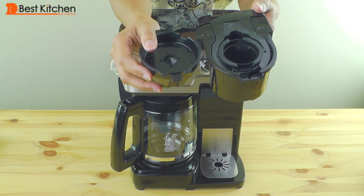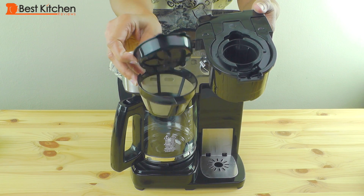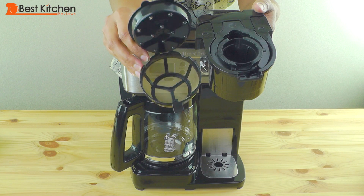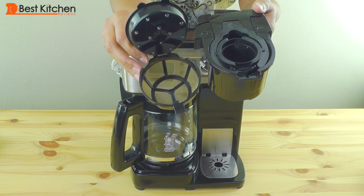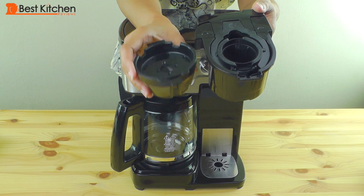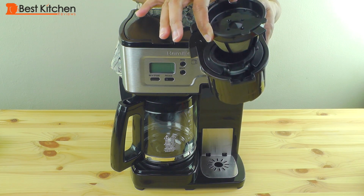This is the single serve brew basket. It's for using ground coffee or a soft pod. This holds up to 3 tablespoons of ground coffee, and you can use a maximum of 14 ounces of water to brew the single cup coffee. To use the brew basket, you would take the cup holder out and replace it with the basket.